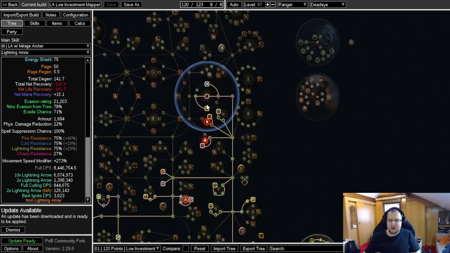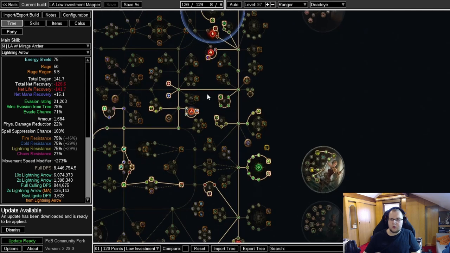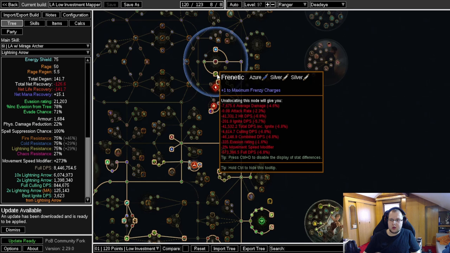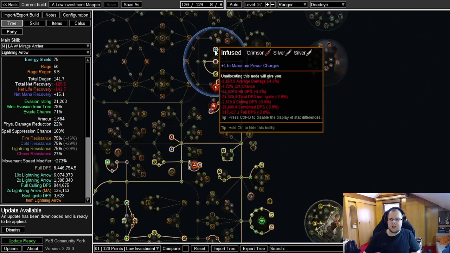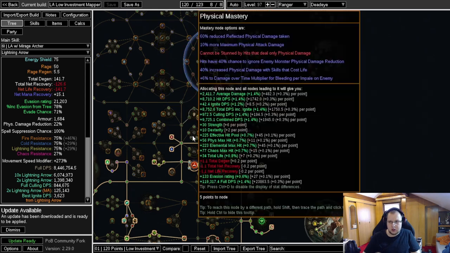One very significant point is an Inspired Learning spot. We could argue with the spot over here. However, this spot is giving us more. It gives us a frenzy charge, it gives us the life, it gives us the precision, and also it gives us very easy access to the Force node, which is the power charge. Once we don't need the Inspired Learning anymore, we don't need the power charge node anymore, but it's an additional point on top of nodes that we want to get anyway to get Inspired Learning working.